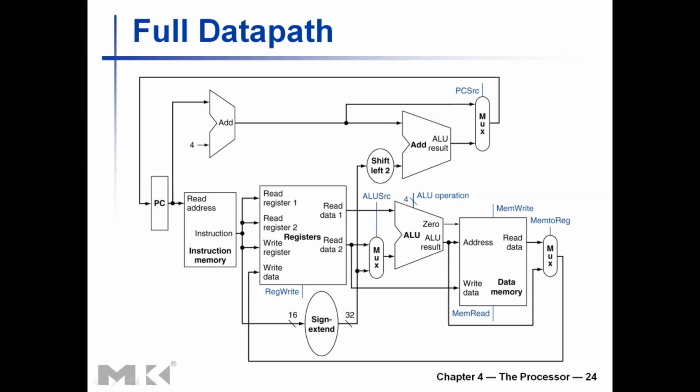Yes, you can ask. Sir, do we have to use more than one clock cycle for one instruction? In the current microarchitecture that we are looking at, we are trying to fit everything into a single clock cycle. Because of that, we need to expand the clock cycle to accommodate even the largest possible delays that we can have in this data path, right? After we complete looking at this particular microarchitecture, we will look at different microarchitectures for the same ISA, where different instructions can take different numbers of clock cycles.